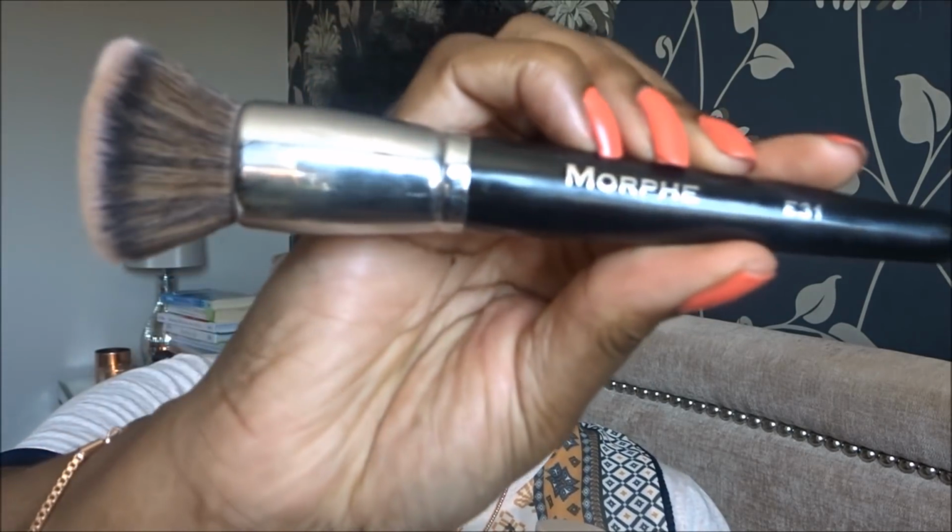So obviously the first product I'm going to try out is the foundation. I've already pumped the foundation on my skin, so I won't be wasting time trying to get the product out. I'm going to do half my face with a blending sponge. This one's a little bit manky because I've been using it all week, so it goes in the wash today. This is a Pure Cosmetics sponge, and I will use a brush, and this one is easily available. This is a Morphe E31 brush. So one half of my face with a sponge, one half of my face with a brush. Let's go ahead and do this.